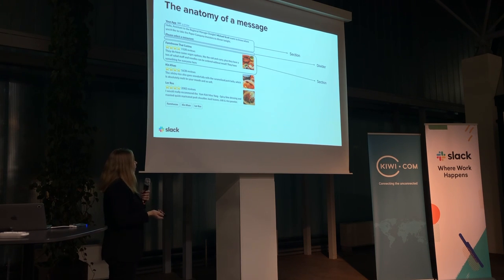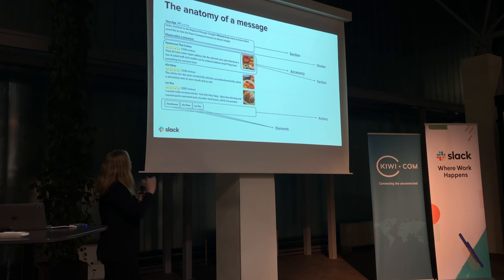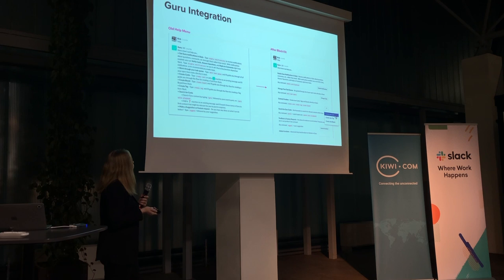I have another section below, but this looks very different to my first one. That's because we've also added in some emojis in the form of those stars and an accessory in the form of a picture. So we've now seen we could have accessories as clickable elements like actions, but also just as simple as an image. And down at the bottom, I have a block of just actions. So all of these buttons are actions that I can take directly from that message.